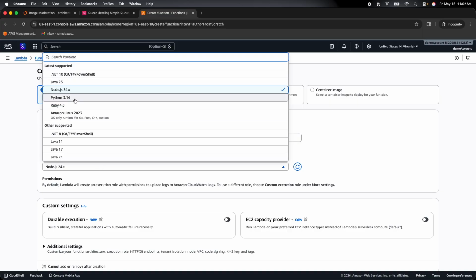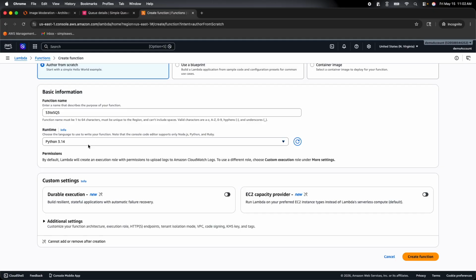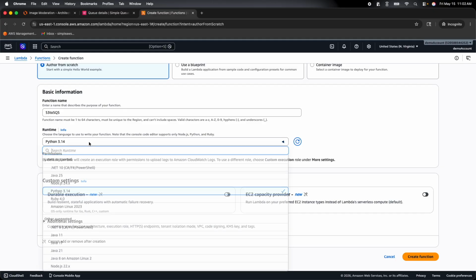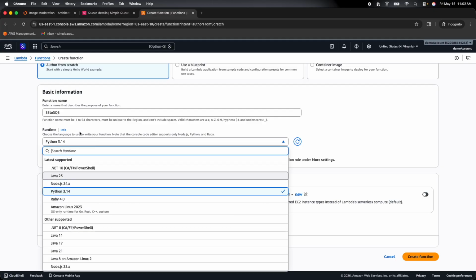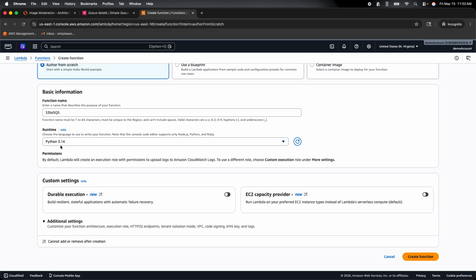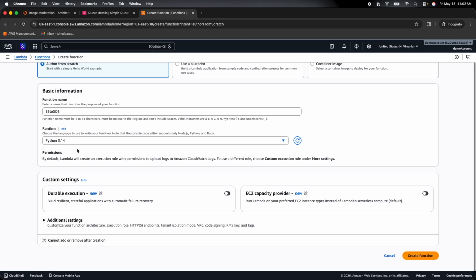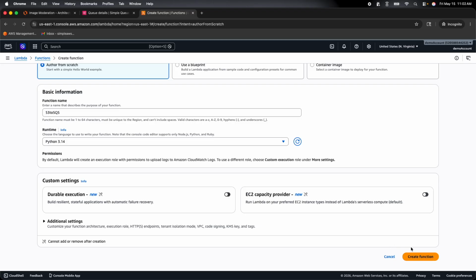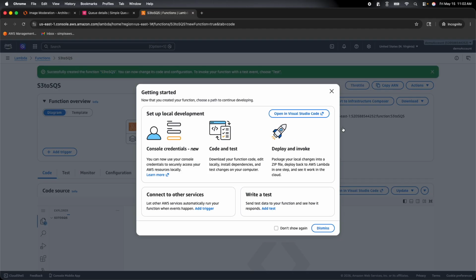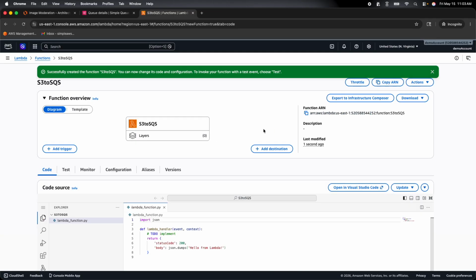And I'm going to select Python 3.14. Depending on when you see this video, you may have a different Python version here. It's just that this is the latest version when I made this video. And then let's create this function. Okay, so the function is now created.